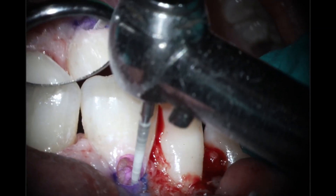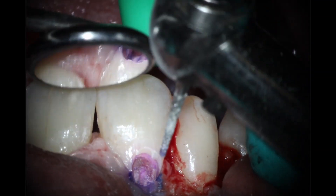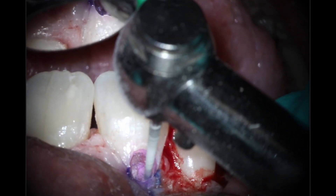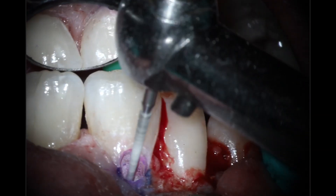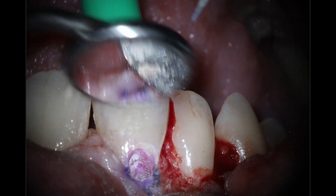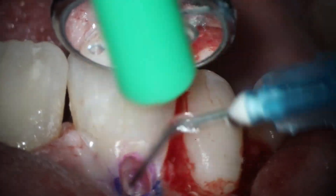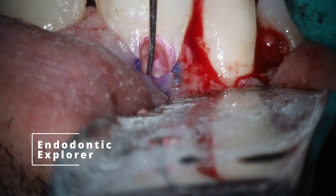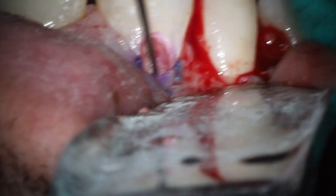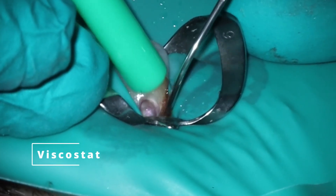I'm kind of flipping between views — sorry, this one isn't stabilized, but I wanted to show you the very awkward angle to go inside there. You almost have to look, brush a little bit, look, brush a little bit more, because the other option is just taking away so much tooth structure. You're going to really damage it. This is his front tooth — he's a nice young guy and never had any symptoms at all. So if I'm going to convince him to do treatment, I have to make sure the result is as good as it can be. Looking inside going in one more time — you can actually use the endo explorer just to feel if there's any spots where it dips in. We're really far down there, but it did feel nice and solid.